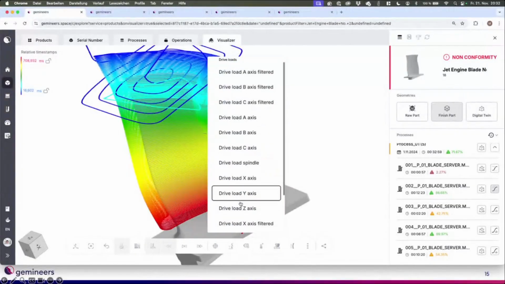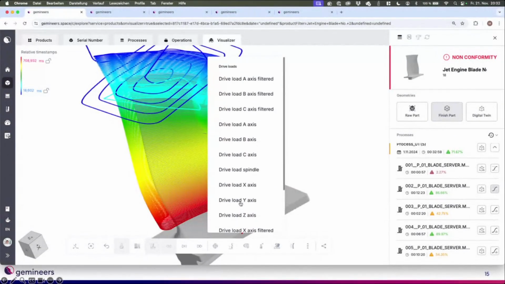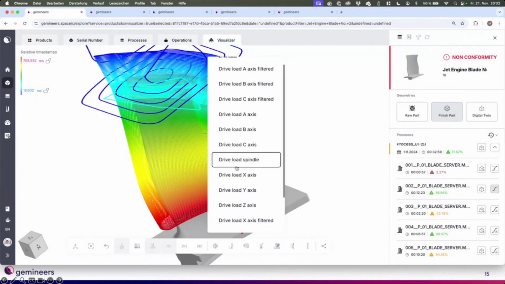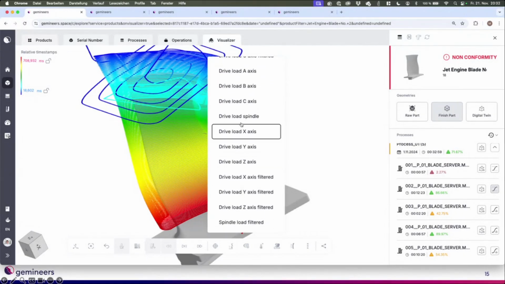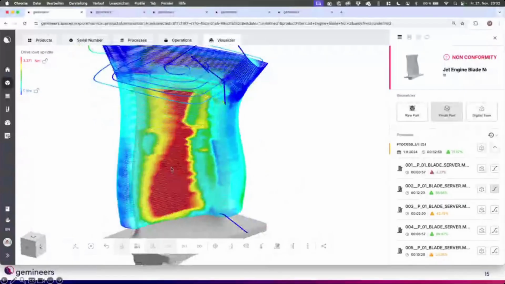And then, which is really interesting for us, are the loads. So all the loads of all axes, and also, for example, the spindle load. Here we can see in the middle, where we have a higher engagement, we also have a higher spindle load. So this is just getting data from the machine and visualizing it.